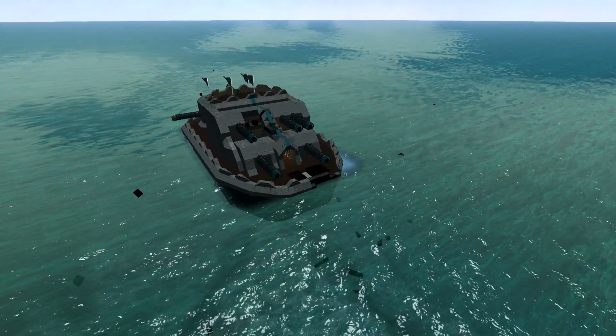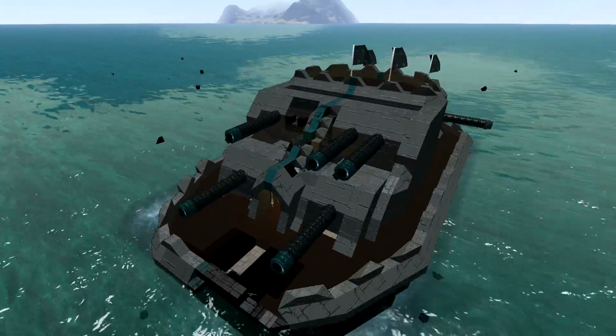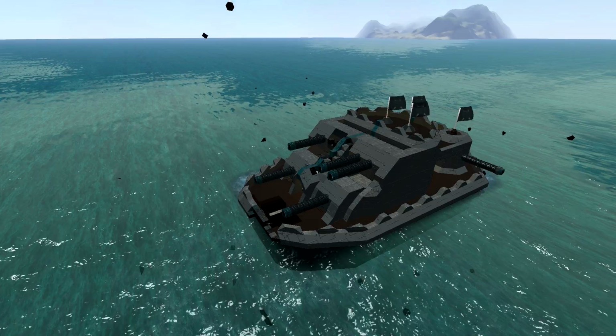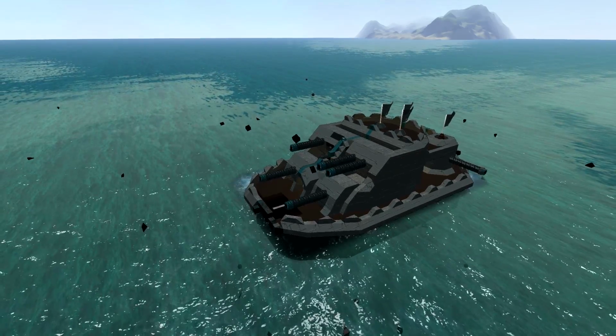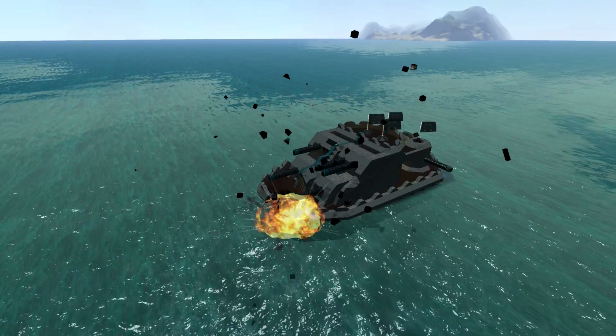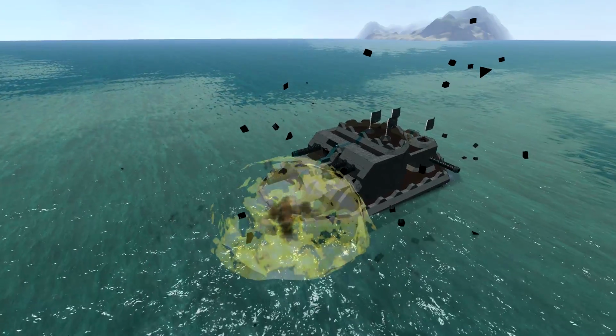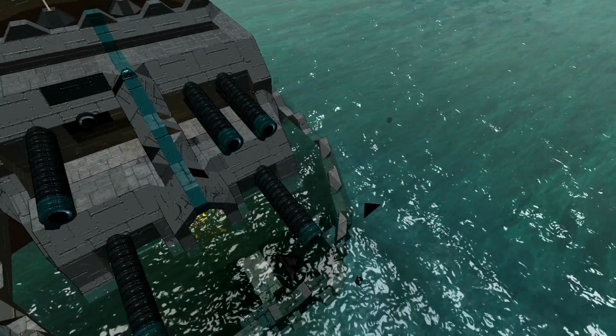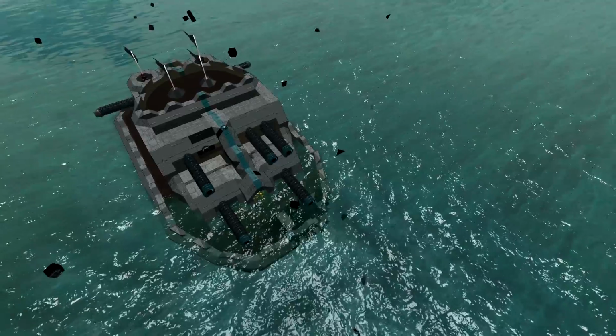I feel like this would be good against the Deepwater Guard, which has much weaker armor. I feel like it would be good against flyers to make them unstable, but against a metal opponent, it really seems to be not the best. Yeah, I am not impressed by that at all.